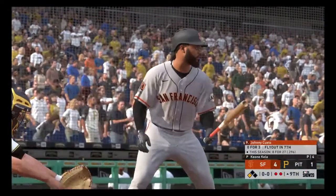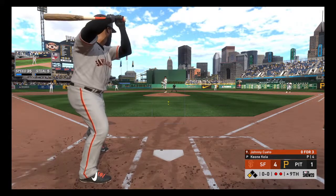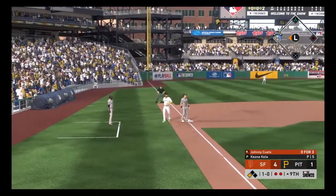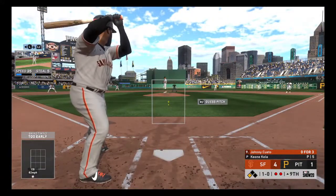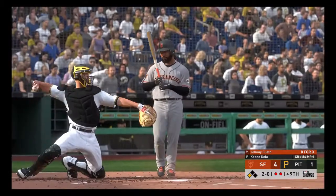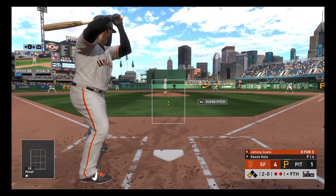Stepping in and ready for another shot, Johnny Cueto. It was a fly out for him in his last trip. Ready with the first pitch. Here it comes. And the curveball bounces here, but a good job behind the plate to keep it at arm's length. Now the 1-0. Misses, ball 2. Can't fall behind against the pitcher. Need to minimize pitch count against the easy outs, and this is certainly one of them.